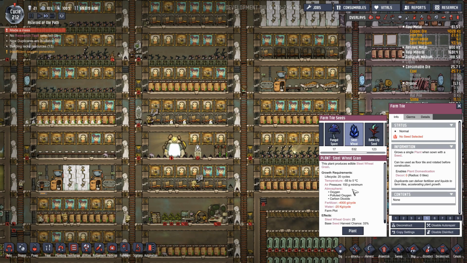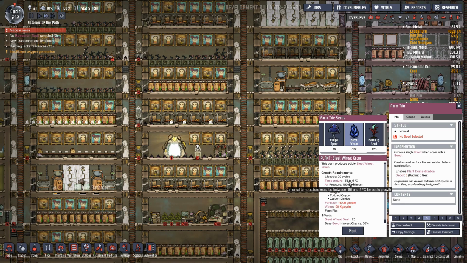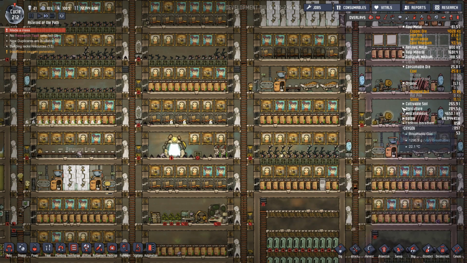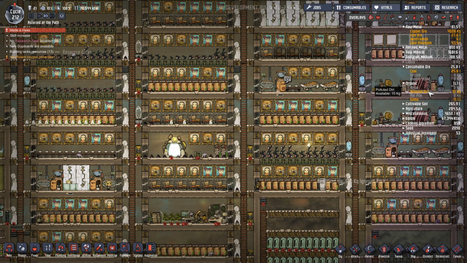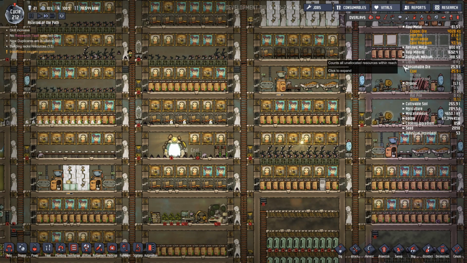Sleet wheat. It requires oxygen, production, carbon dioxide. Okay. It requires cold, 20 life cycles, and fertilizer. Fertilizer? What's my fertilizer look like? Polluted dirt, I have that. Bit of that. Lots of, many tons of slime.